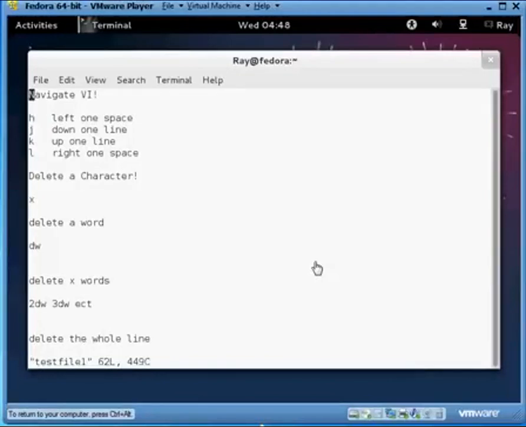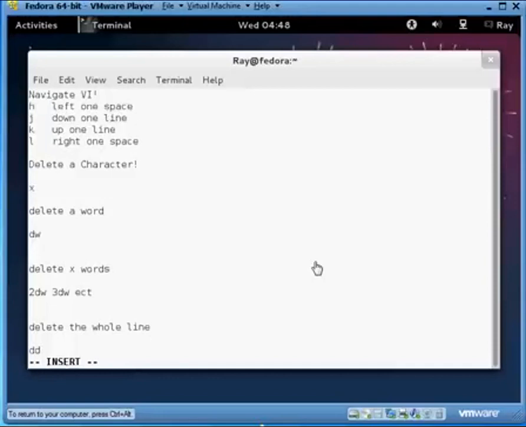Now, the other mode is insert mode. To get to that, you just type I. So little bitty I, and you're in insert mode. You can add lines, add text. You can go ahead and tab if you want. But in order to get out of insert mode, to get back to command mode, which is the main mode, after you're done typing what you need to, just hit escape. It might help if I type right. Cool, there it goes.